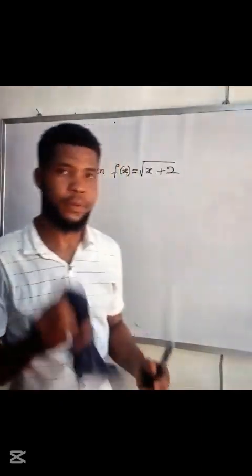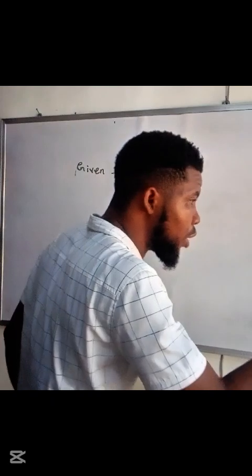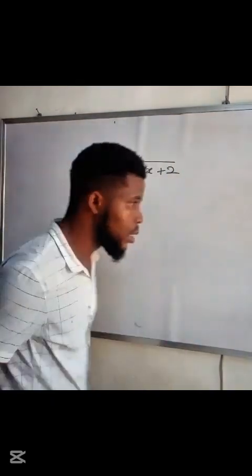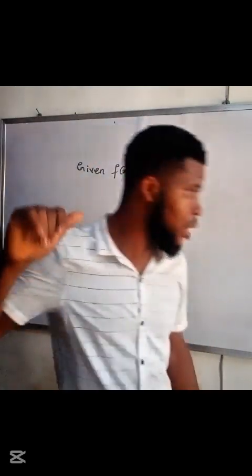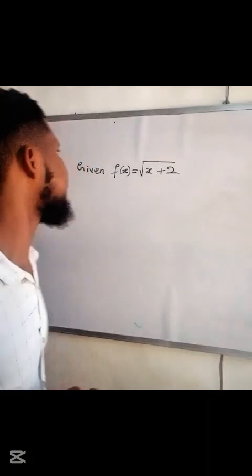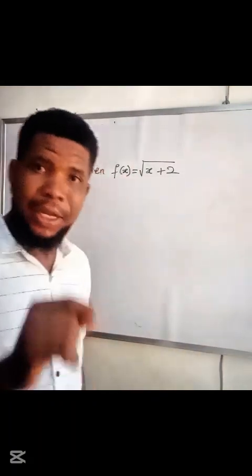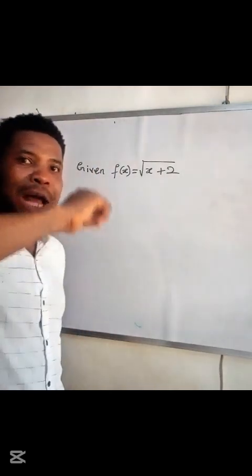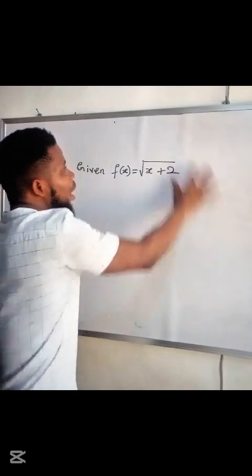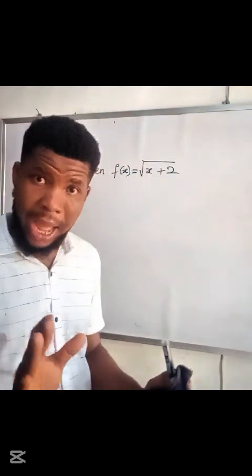Now, listen. Look at this one. So we are looking for the domain in this, right? What's that question again? We are looking for the domain. Now, in this case, what would be the domain? Remember, we are trying to avoid any number that when you put it inside S, you will end up having a non-real number, or 0.